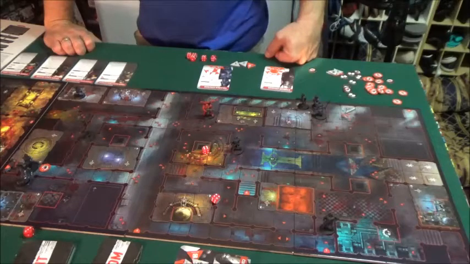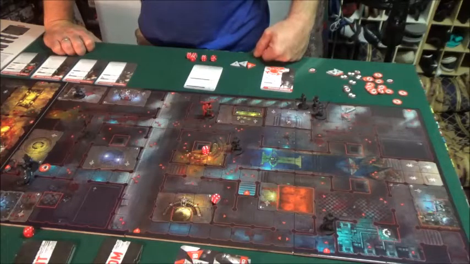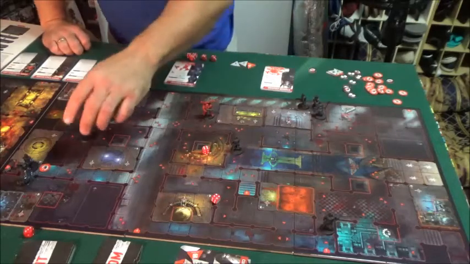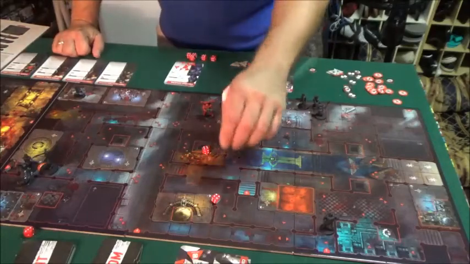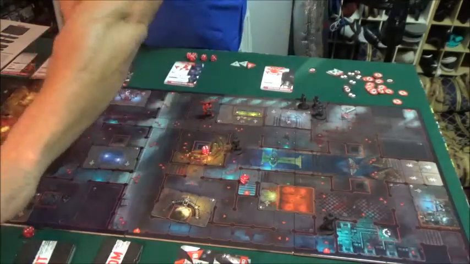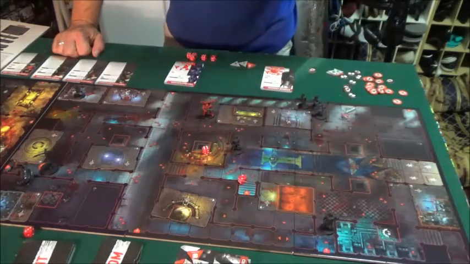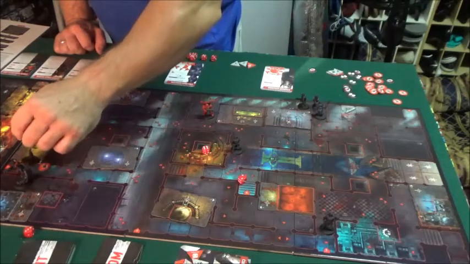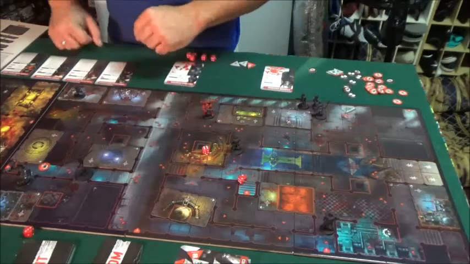If we go into him, I believe because of her ability, hit and run, she can perform a free sprint, so maybe we can get enough to do the damage. So we're going to go 1, 2, 3, 4. She's going to hit with her sword, which is +2. And that's enough to kill that guy. Now, what we're going to do is we're going to roll her sprint action, which is only a 2. Oh, man. But 1... No, that wouldn't be enough. 1, 2. That's all we can do right there.